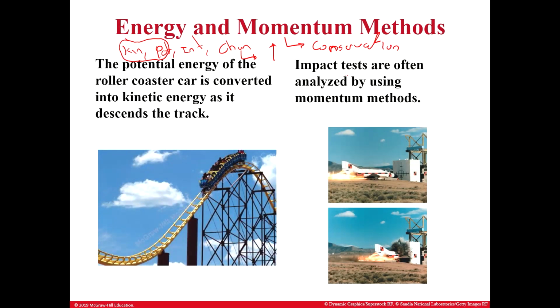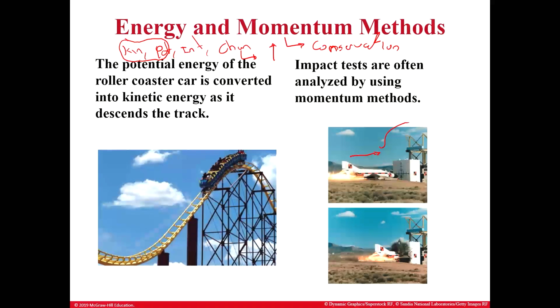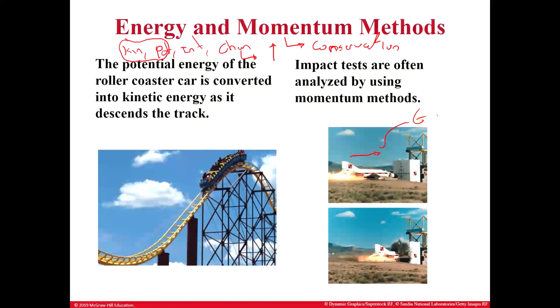So in impact tests, this is an impact test in NASA or labs. You can put a car, a ship, an airplane. Basically, it's a system that has a lot of energy and is crashing or impacting a rigid body. All this is a very complicated problem, but the energy approach will make it much simpler because you move to a macro scale, where the energy of the system is transferred to the energy of the wall.